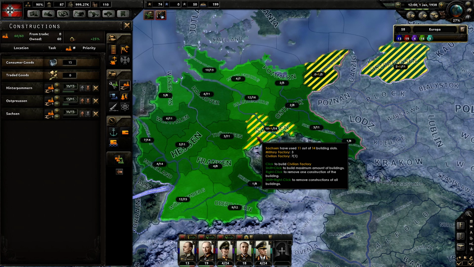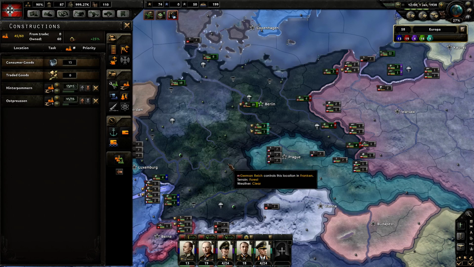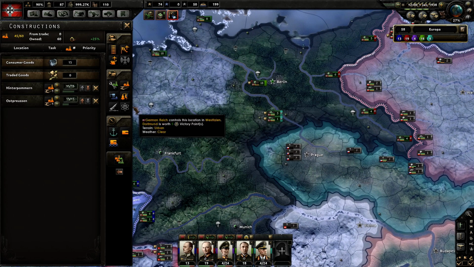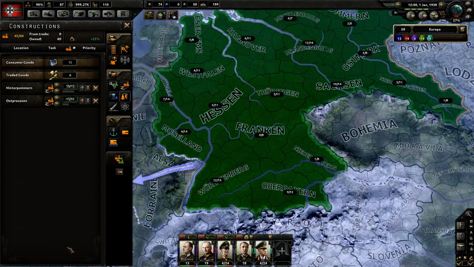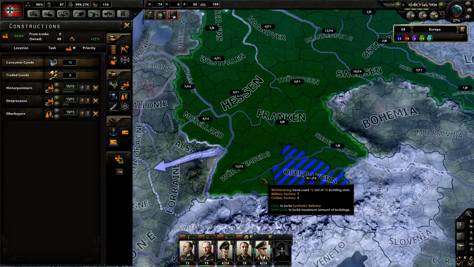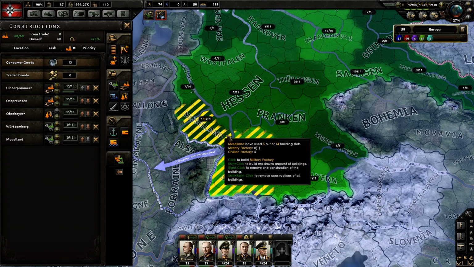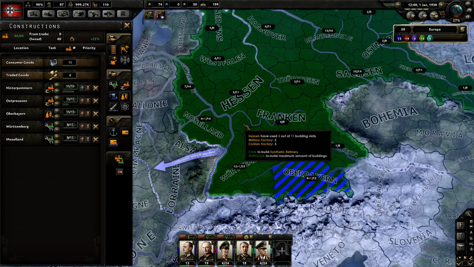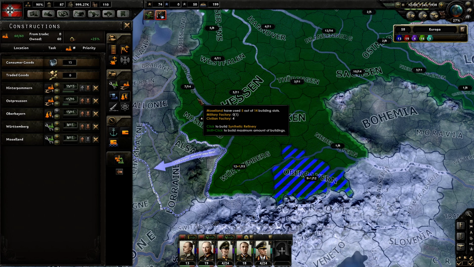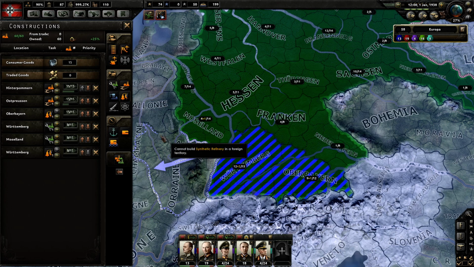So yeah, we've got 3 stacks now. Very nice. So let's cancel that construction. Yes. So I want to go with a synthetic refinery. Let's start in Oberbayern. And then we're gonna want to go with 1, 2 over here. And then we want to go with another synthetic refinery in Württemberg.